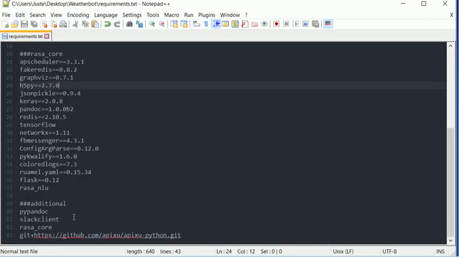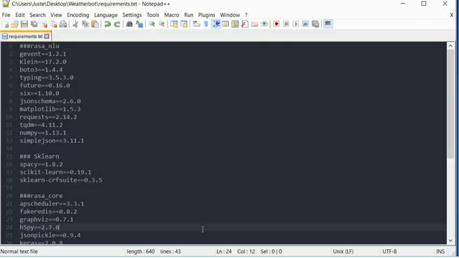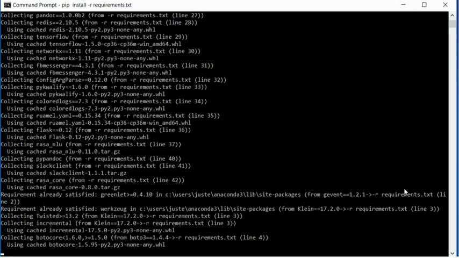So for example, Slack client is going to be used to integrate our bot to Slack, and we will use API XU library, which will help us to make API calls and retrieve real-time weather data. So yeah, it's quite a long list of dependencies, but having in mind that we are installing two big libraries, it's not that bad. And it's always better to have all dependencies installed so that everything would work fine.